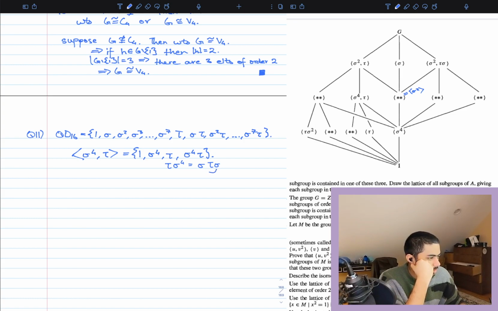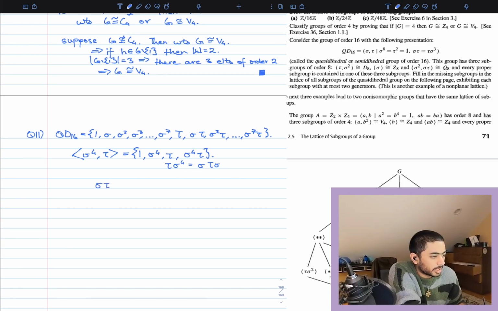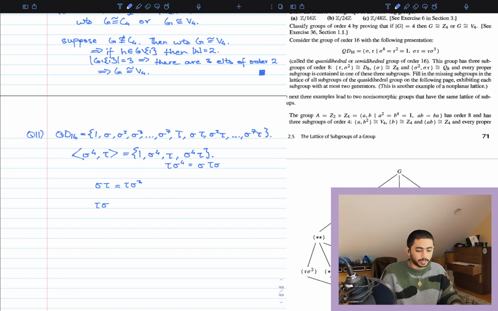The question is, does this swap in the same way? I don't know. I want to send this tau over there, right? So let's do an experiment, I guess, first. We know how to swap sigma and tau when they're in this order. It's the same thing as tau sigma cubed. But what happens if the tau and sigma are in this order? Can we swap them analogously? Let's find out.